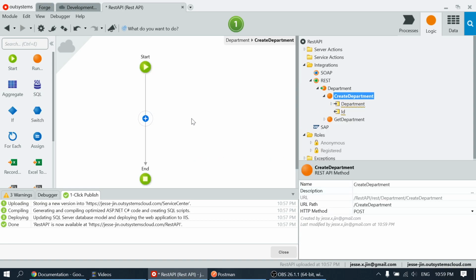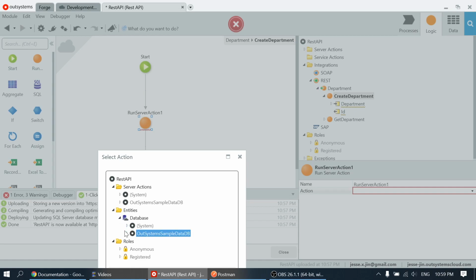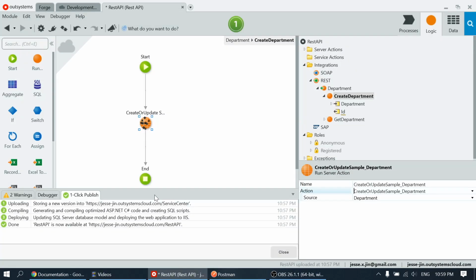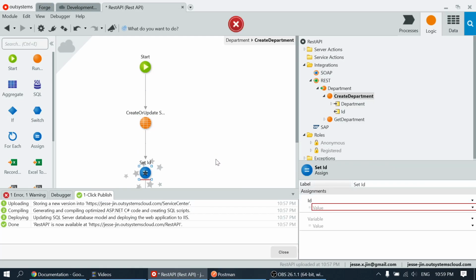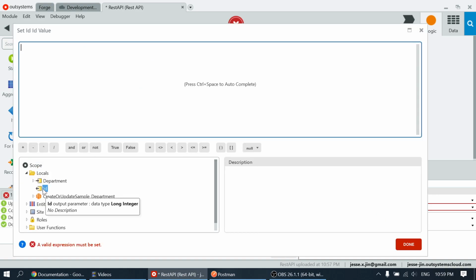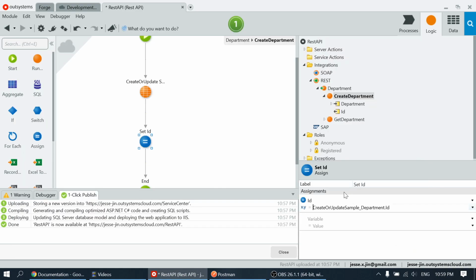Let's go here. We're going to call the create department, right? So create department. Actually, maybe let's set the ID to the result of this create method.